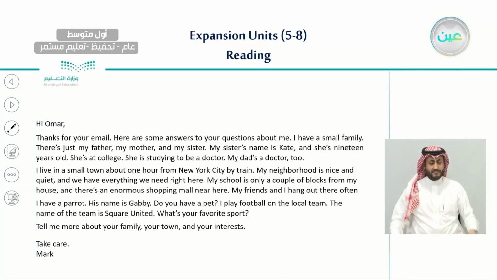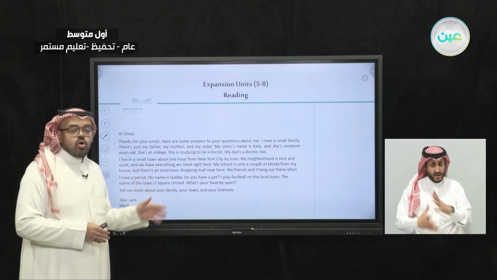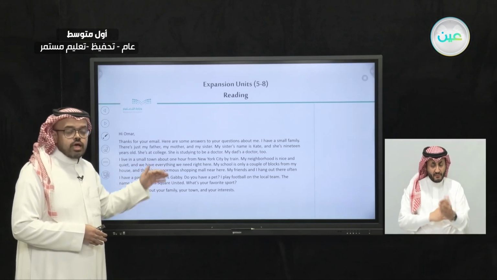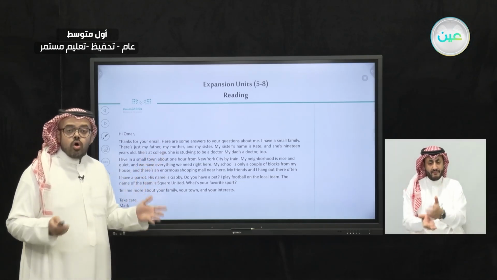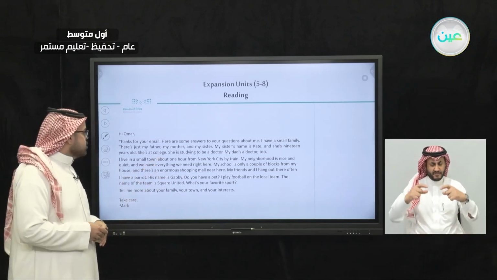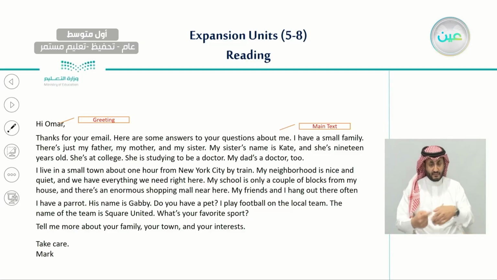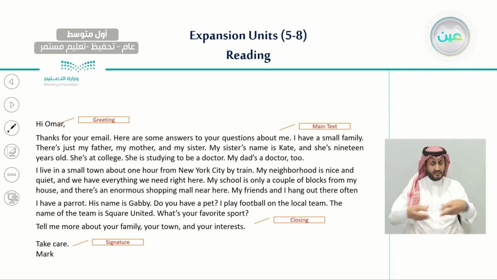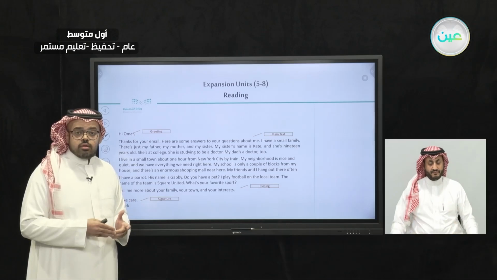Would you please have a look at this text and tell me what kind of text it is? Is it a story, or a list of instructions, or is it a mail? If we divide this text, we can see we have a greeting, a main text, a closing, and also the signature. So what do you think? What kind of text is it? Is it a story, or instructions, or a mail?